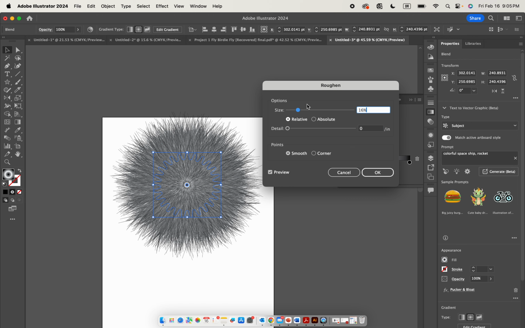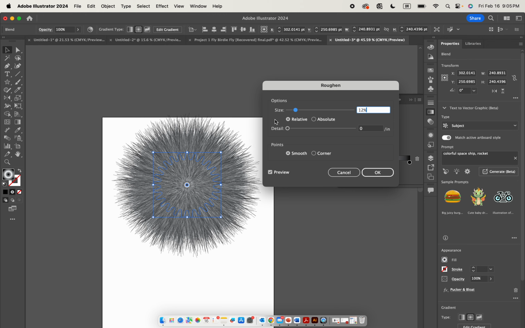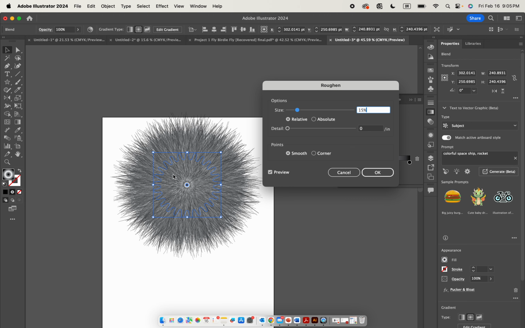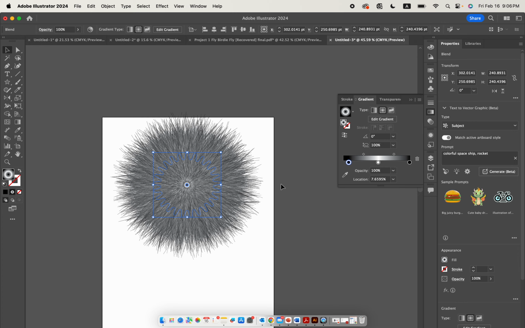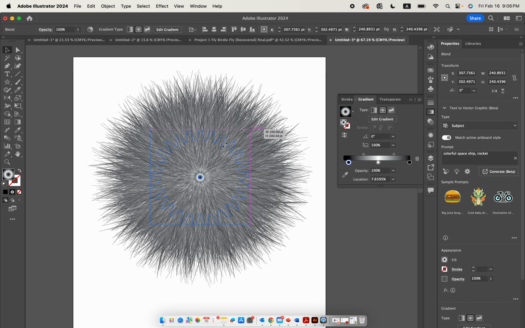You see I got the fur, but just kind of increase the size. Just play it into somewhere you think you are satisfied with the result. Hitting OK. So now I'm getting the circle with the fur.